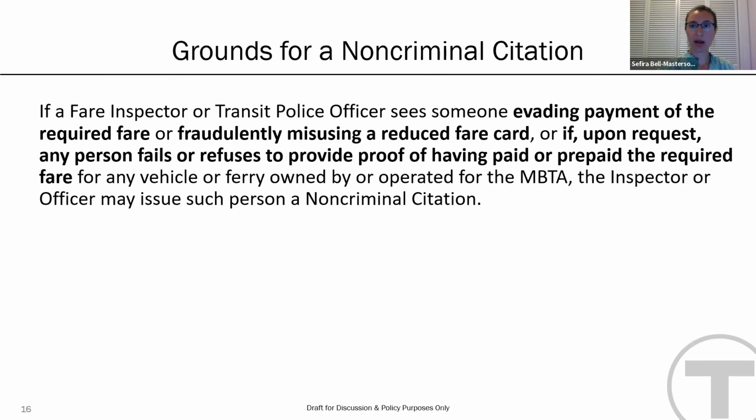So grounds for a non-criminal citation for fare evasion: if that fare inspector or transit police officer sees someone either evading payment of their required fare or fraudulently misusing a reduced fare card, or if upon request a person fails or refuses to provide proof of having paid or prepaid the required fare for any vehicle or ferry owned or operated for the MBTA, the inspector or the TPD officer may issue such person a non-criminal citation. So that's the formal definition that we have in the regulations related to a non-criminal fare evasion citation.